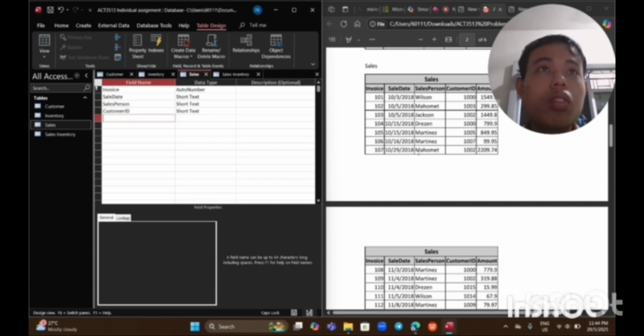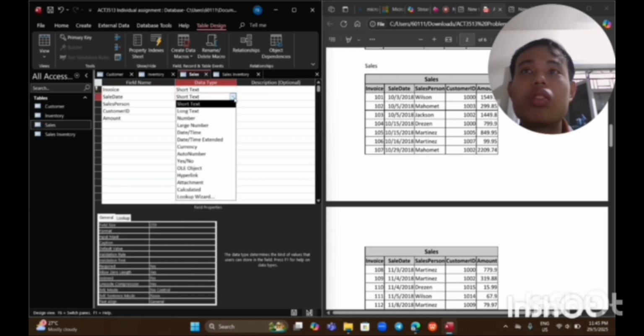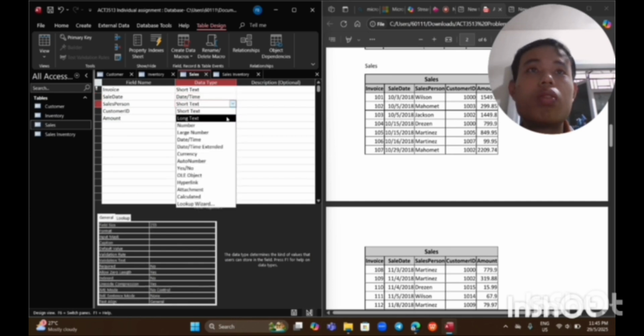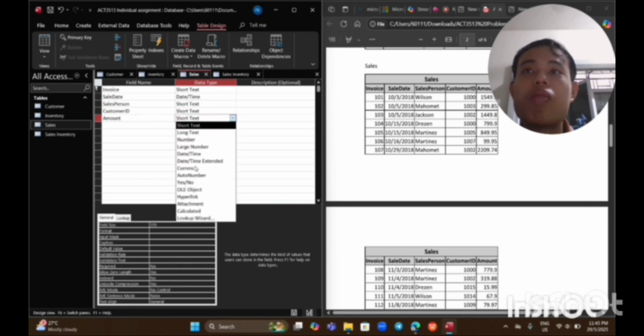And the last one is amount. For the invoice, we need to add a short text. Sale date, set it as date and time. And for the amount, we need to set as a currency.